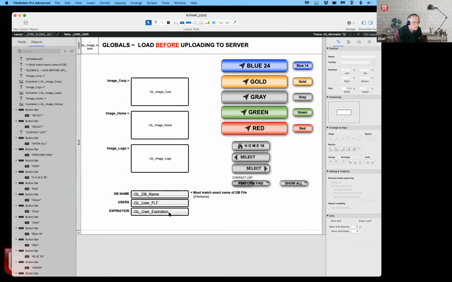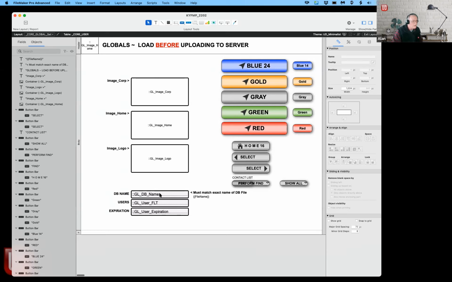An expiration is, I always put an expiration on my solution so that whenever the contract expires, it does it. It does not stop the solution. You could actually change your script so that it would actually not start up. What mine does, it just has the word expire at the top. And you can get into bigger changing things. And I've got my school solutions where as it gets closer, the more days that come, the font gets bigger and bigger and bigger to the day it actually expires, it covers the whole screen. So it doesn't stop it, but they sure will know that it's there.